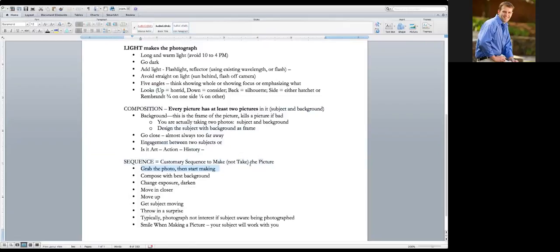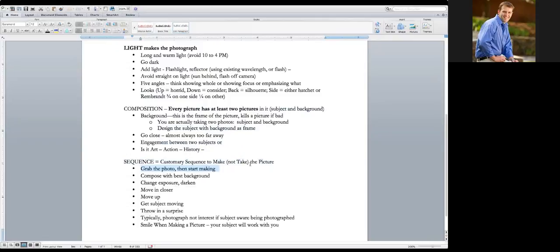Now, the person who had the camera was so busy changing their lenses on the camera that they missed the photograph. This photograph would have been a very important one because it appears it's the highest that the wild boar animal has ever been photographed anywhere in the world at 3,000 meters. So the person should have just grabbed the camera, shot the picture, and it would have been a blur, it would have been the wrong lens, but we would have had a photograph. So you grab the photo and you shoot it and then you start making it.